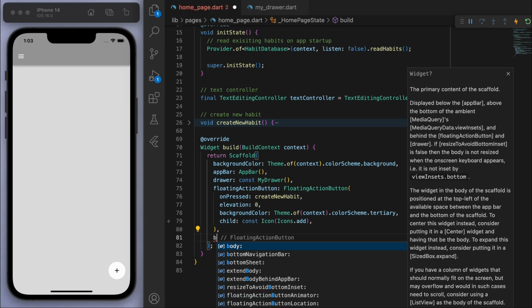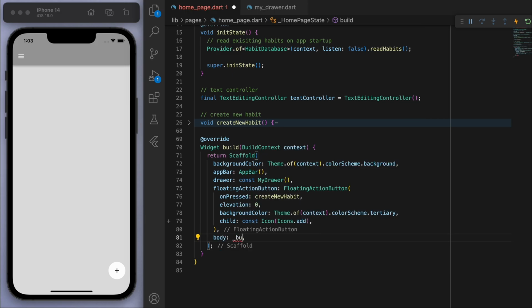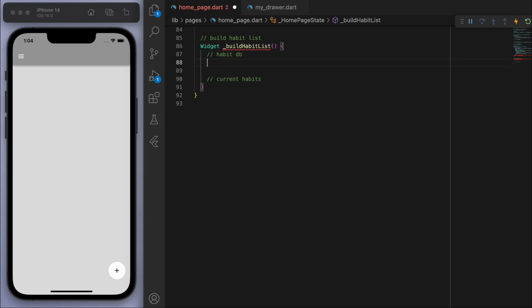And then in our UI, in the scaffold, in the body, let's build a habit list. Firstly, let's get access to our habit database and get the current habits.